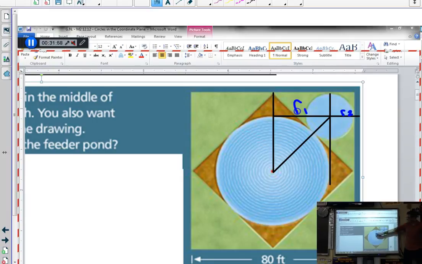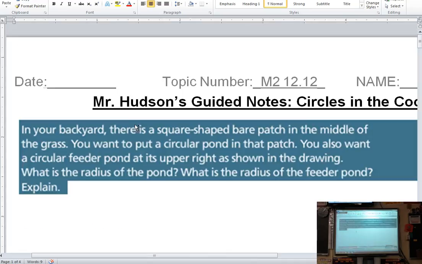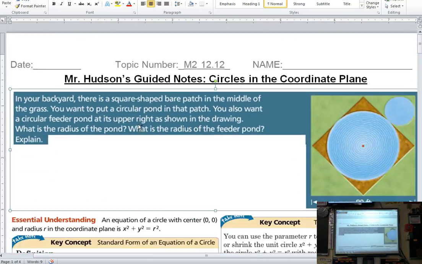So I'd have a triangle that's, oh, that's easy. R1, R1, and then I have that distance of R2. R1 plus R2 would equal your 40. So 40 minus R1 is R2, theoretically. I don't want to take too much more time on this today, because we want to cover a little bit of this, just in case you decide to start your homework. So play with that more if you decide to. Up to you.